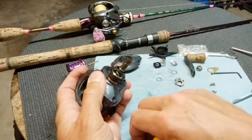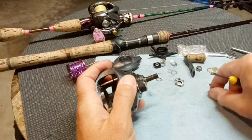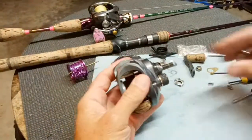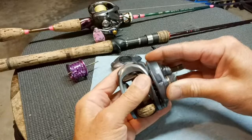I guess it don't matter. Let's see. Yeah, so those are the same too. So you just have the short ones go on the outside and the long ones go on the inside. That's simple enough to remember. And I missed something. Did I? No, I didn't. Did I? Nope.